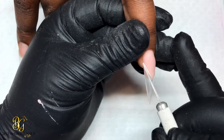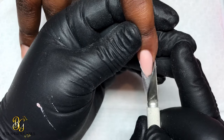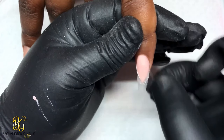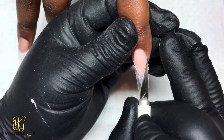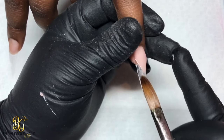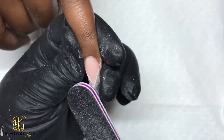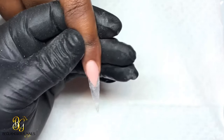So because the acrylic on the nude was not fully set, I could have done this and still went in and cut out that V shape and got a nice clean cut without any issues of my acrylic hardening up too quickly on me. So if you realize that something is going to be wrong and you can fix it with some acrylic, especially with these cutout designs, definitely go in immediately. If you need to add more acrylic powder, do so very quickly and then just cut away before the bottom layer starts to set.